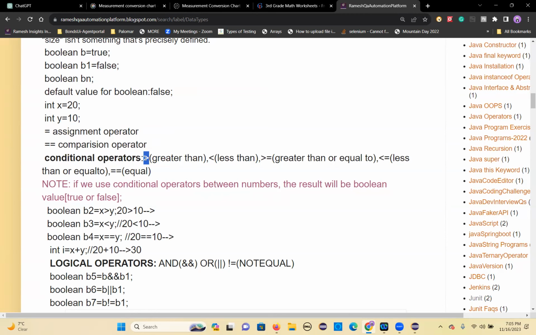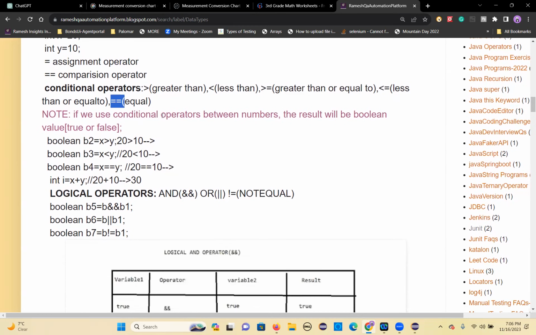We have greater than, less than, greater than or equal to, less than or equal to, equal to. These are the conditional operators. If you use conditional operators between numbers, the result will be a Boolean value.